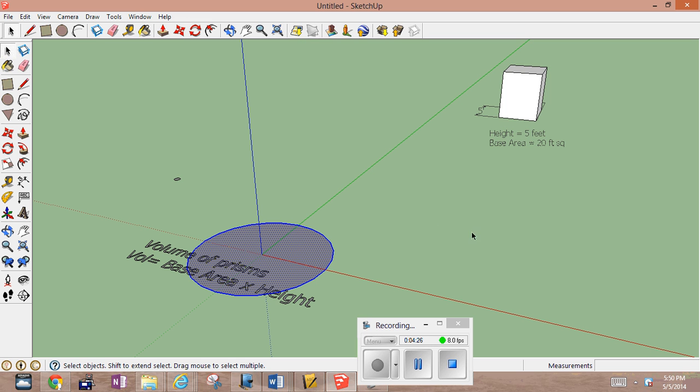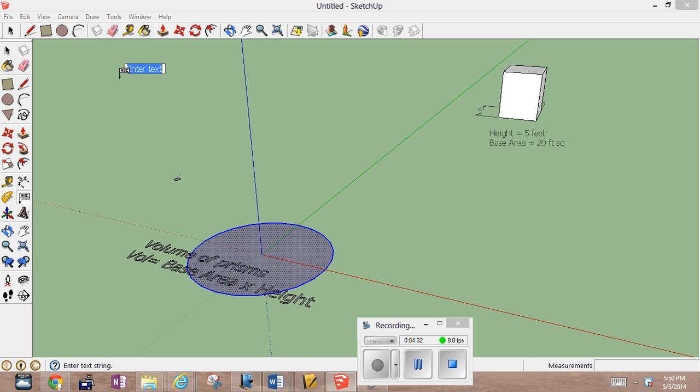49.69. So I'm going to put this information here. Base area is equal to 49.6. I think that's what I had, something like that. 49.6.